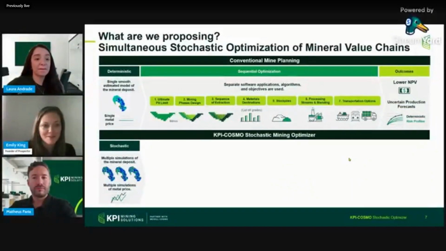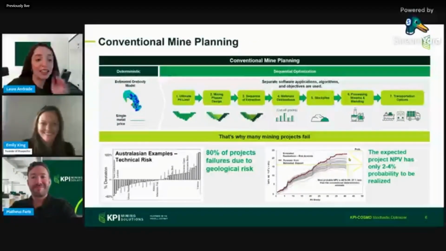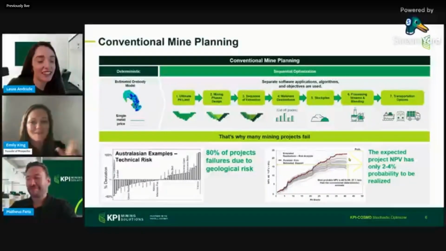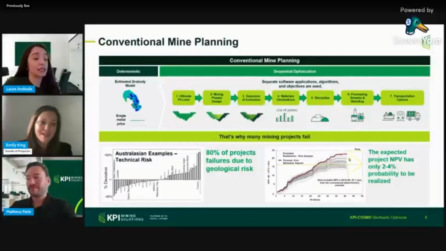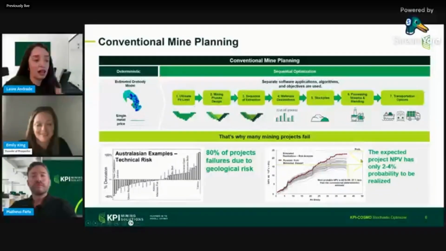Laura, are you saying that companies might be promoting an NPV that is only 2 to 4% likely to happen? Say again, who is promoting that? Well, the companies. The NPV that they speak to oftentimes only has a 4% probability. This is why it's important for investors to understand this, right? Yes. If you just have a deterministic, conventional, or single representation of what you're looking at, you're going to have one curve, so you will not even know this probability. But if you have a way to map this probability, then yes, the answer is yes. Maybe there are many projects that are advertising an NPV that has only a 2 to 4% chance to happen.